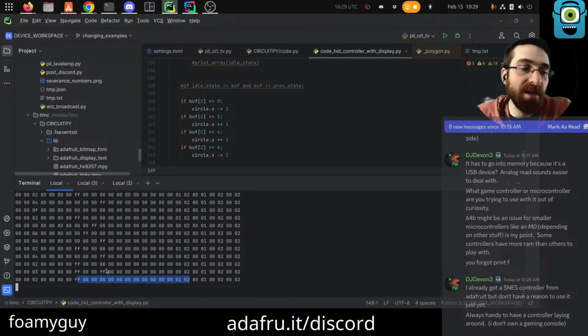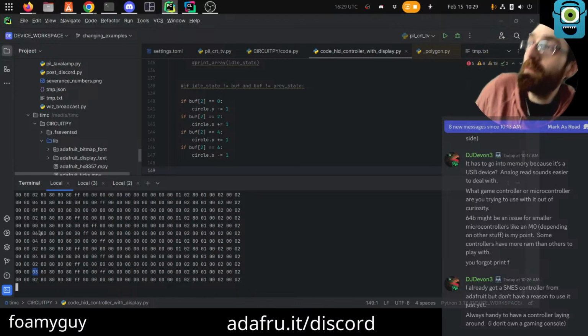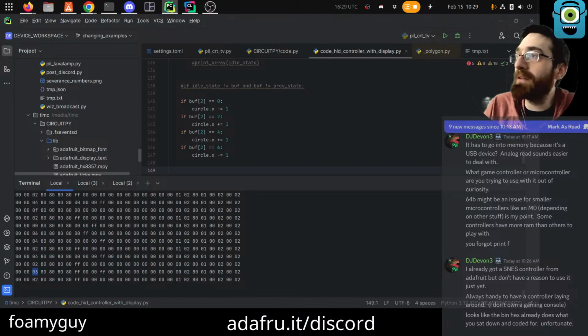This area being binary means that on the one where we had 3, we actually just had 2 bits on right here. So we can just do binary masking or whatever, and we can say which bits are high. Those are the ones where the buttons are pressed, and we don't have to worry about either having a massive if statement or figuring out how to calculate this one that does multiple button numbers here.